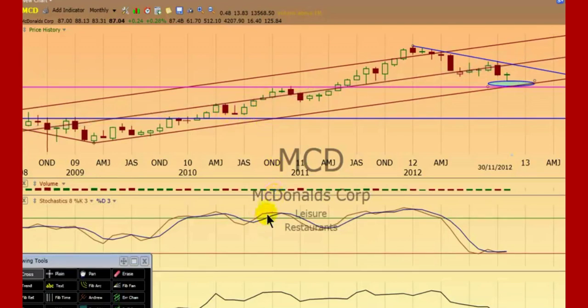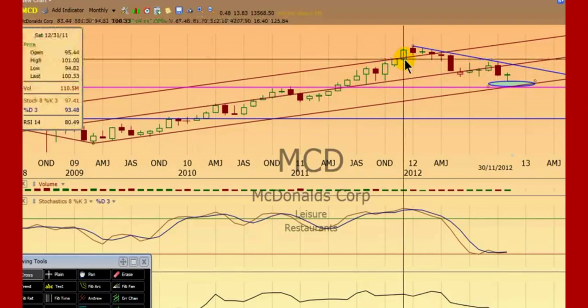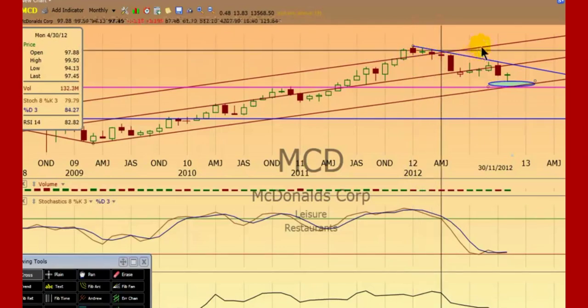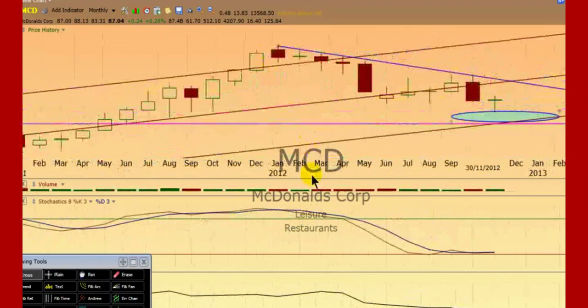Here, the stochastic was overbought, RSI also overbought. Some traders were selling here, but the price probably broke above it before coming down. Again, here on the edge, price went down for 1 month. Stochastic was overbought, RSI overbought. You want to take a valid signal, and if the signal has changed, the music must change. Here you see some traders were selling, but the price probably broke above the edge of the pitchfork tool before coming back down. Look carefully, these are the common mistakes.